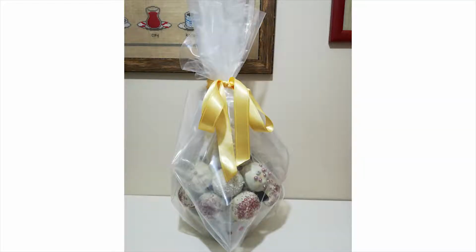Oh, and before I forget, I got a huge sheet of thick plastic wrap to be able to carry this safely to the office and so that she could carry it home as well.